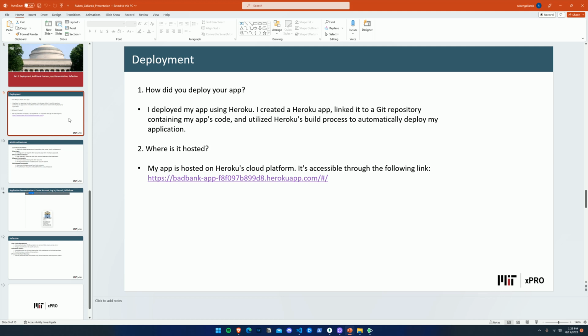Deployment. Taking my app live involved using the Heroku platform, which specializes in web application hosting. One can access the app seamlessly using the domain provided by Heroku. I decided not to utilize Docker this time for deployment. The domain is here in this site, which one can click for easy access.